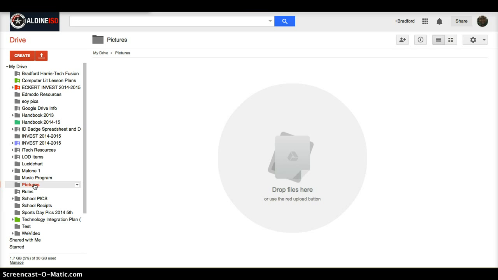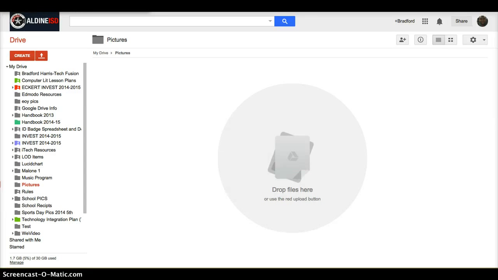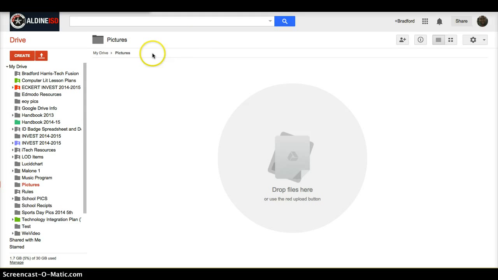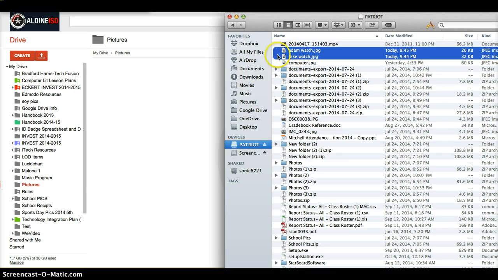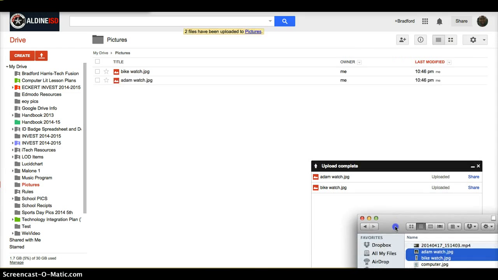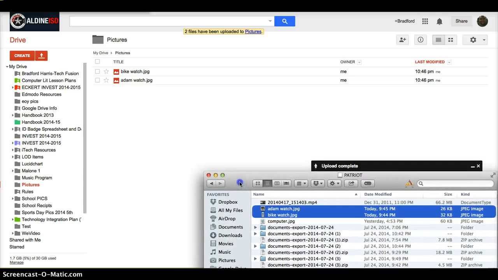pictures that I want. So let's say that I have a picture on my own flash drive, because sometimes we just have to use our flash drive, right? So I already have my flash drive plugin, and I already know what pictures I want to add. So I'm gonna go to my computer, okay? Obviously I'm on a Mac, so it's gonna be a little bit different, but you're gonna go to my computer. On a Mac, it's Finder. We'll just drag the pictures into that folder. Okay, so I'm dragging them into the folder and they automatically upload. Okay, so now I have my pictures already in my Google Drive ready to use. Okay, so again, they're here ready to go.